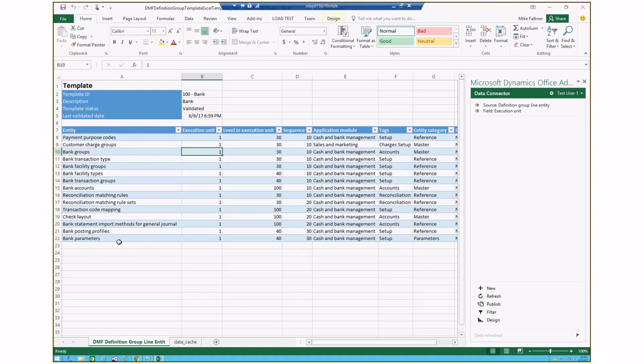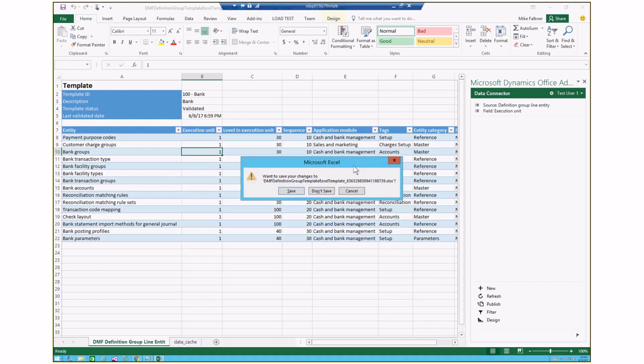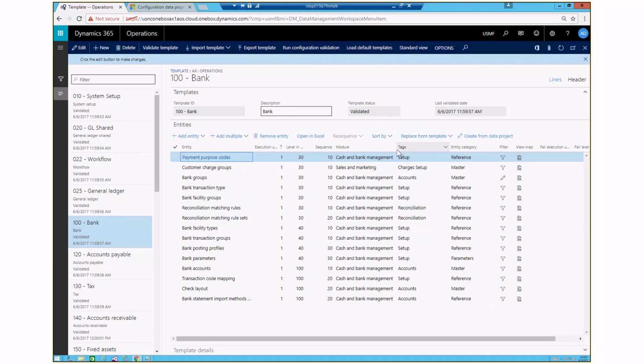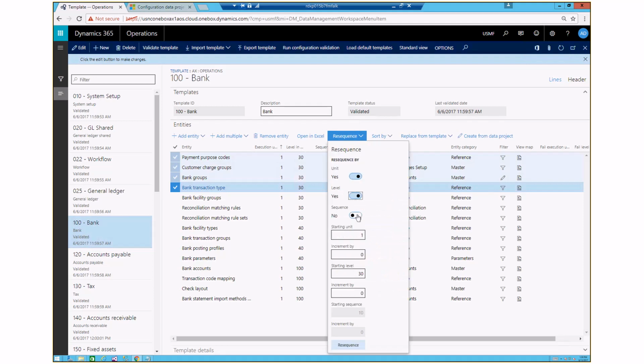You can actually sort here. You can do several things. You can add an entity here and say publish, and it'll actually check the entity to see if it's valid. But you can use Excel to actually build these templates for yourself, or to pull these entities out and bring them with you and look at them. So open in Excel was a nice feature that we added. I showed you sort by, and then resequence. What that does is, let's say you wanted to resequence 3 items. You can go in there and change them from what's out there to sequence 15 or whatever. You can resequence a bunch of entities instead of having to change them one at a time.